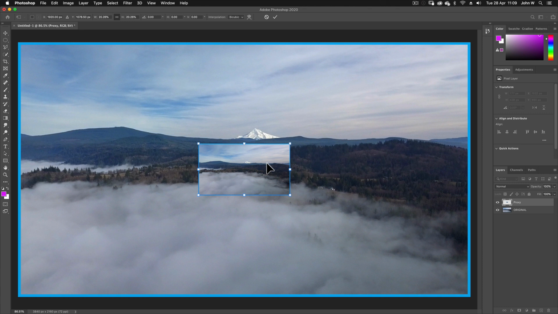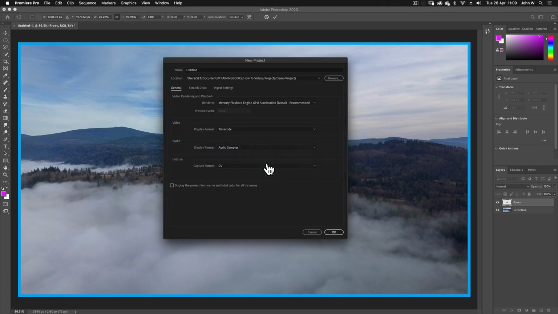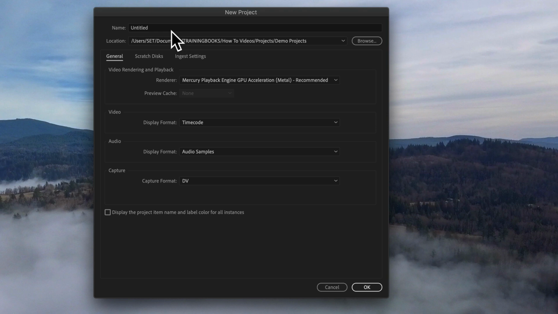So if you have an older machine and it can't quite play back your ultra high definition footage, or if you're working with raw ultra high definition footage, or like I said, if you're working with multicam or an edit with multiple clips of HD or Ultra HD video and your machine isn't coping, making proxies is the way forward. So let's go and have a look inside Premiere how to work with these. So I'm going to make myself a new project. I'm going to call it Making Proxies.